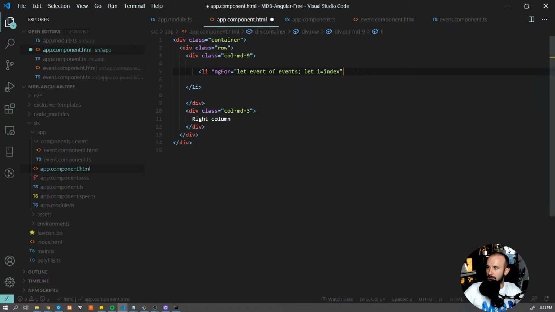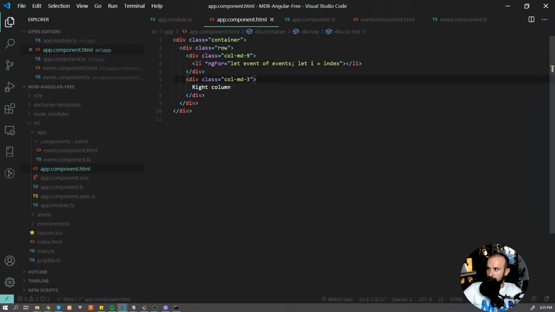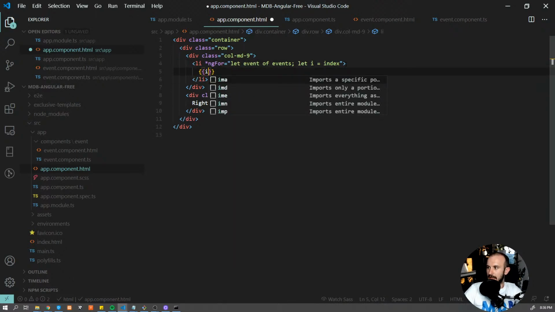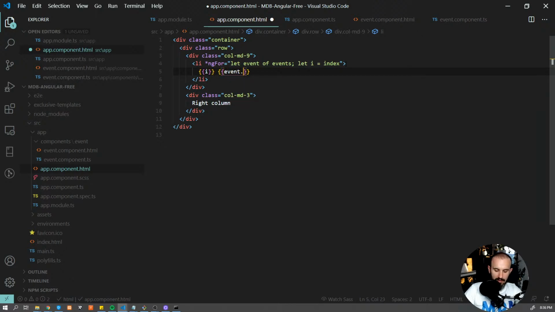So what we have here is our loop. As you can see, we are using this ngFor inside a tag. We can use any tag we want. And now we want to print, let's say, e, which is our index, and let's say event.subject.